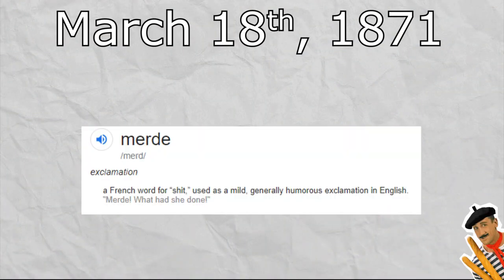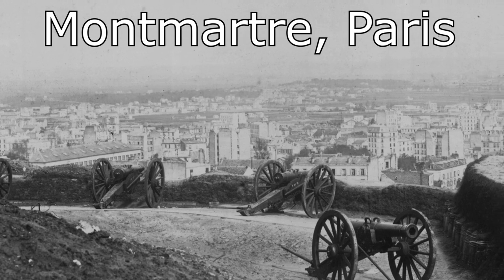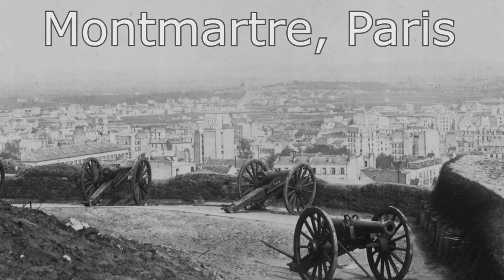March 18th, 1871 is when all hell broke loose. Adolphe Thiers was scared of the National Guard in Paris armed with cannons, so the French army was sent in to remove their guns at various locations, totaling around 400 cannons. Now, some of these removals were successful and went off without much of an incident, but the most significant location was at Montmartre, where the largest collection of guns was held, about 170.